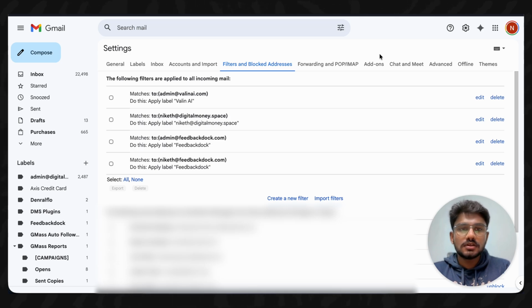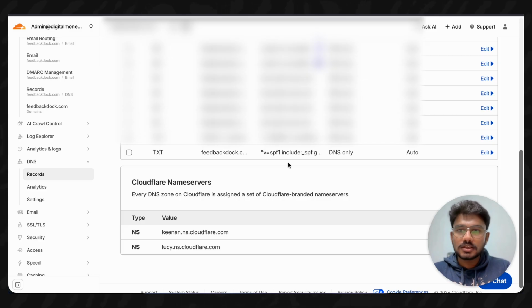And DMARC decides what should be done whenever these two things, SPF and DKIM, fail. In our case, there is one limitation: we can't set up DKIM for free Gmail accounts. It's only available for Workspace. That's one limitation, but we can proceed without it. It's going to affect deliverability for sure, but not on a very large scale. So if you are just starting out and you just need a business email, you can proceed with this approach.